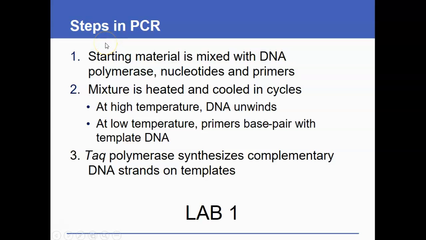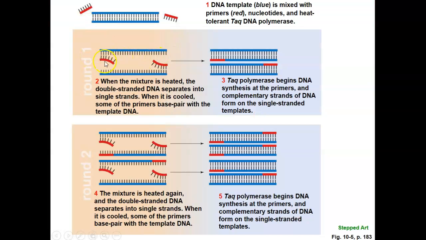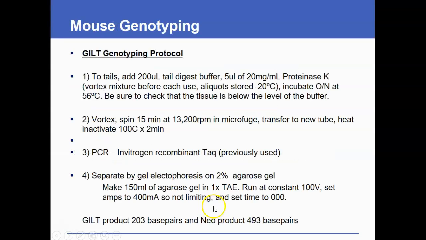So you are going to be expected to understand how to do PCR, which is what's covered in Lab 1, which is what I was just explaining. That involves DNA polymerase, nucleotides, and primer. And it involves these series of heating and cooling cycles where you're opening up the DNA, primers bind at that lower temperature, you increase the temperature for Taq polymerase to go, and then you start the whole cycle over again. This is what's done in Lab 1.